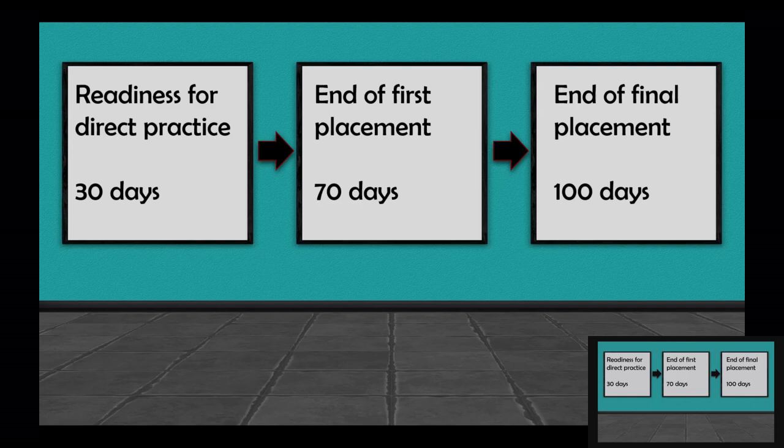It does continue, so there is in the UK an assessed and supported year in employment. That means that even once you've qualified, if you go and work for a local authority, you'll be expected to be assessed again at the next level. It's not a requirement. There was a whole thing that it was going to be a statutory requirement. It's not. You will be a social worker when you finish the course, so long as you maintain your registration. But if you work in a local authority, it's likely that they're going to expect you to do the assessed and supported year in employment.